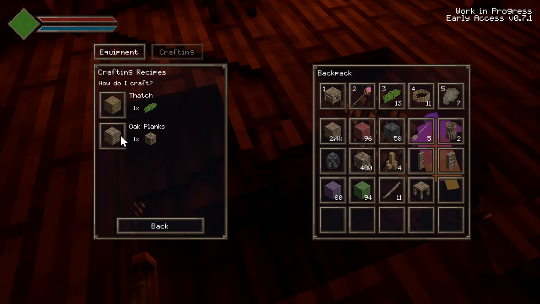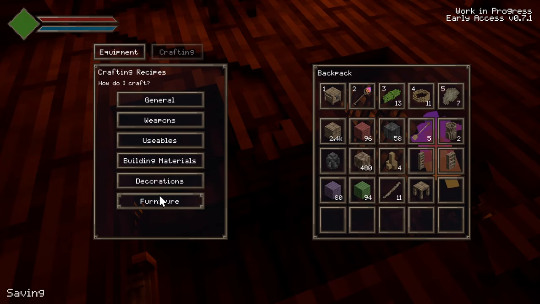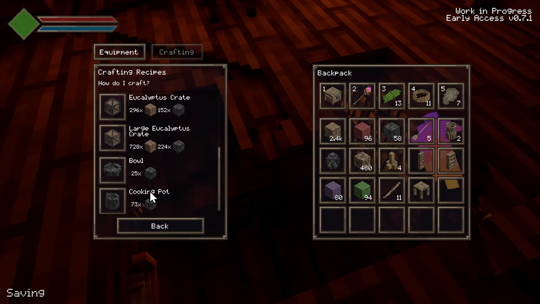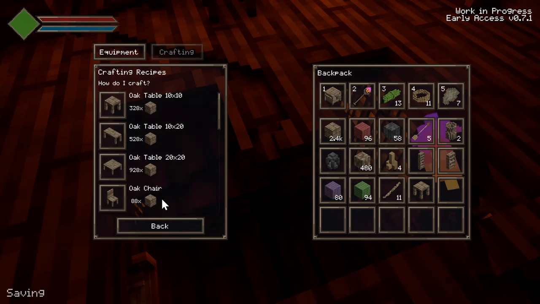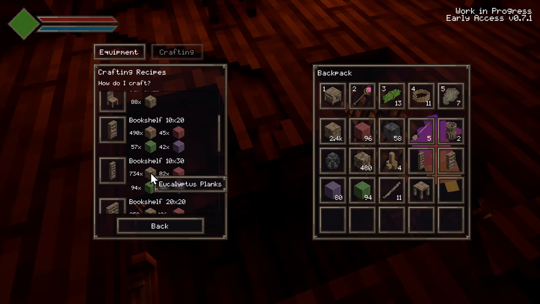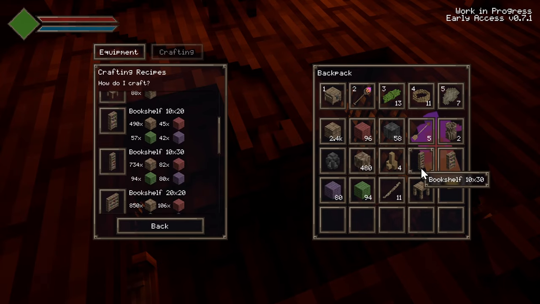Building materials. Oak log, we can make the oak blocks. Decorations. We can make a lot of decorations. Already? And furniture. Dude, yeah. Oh my god, for a bookshelf, you need a ton of crap. It's good that we stole two bookshelves, right? Okay.